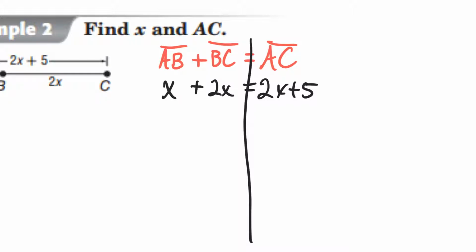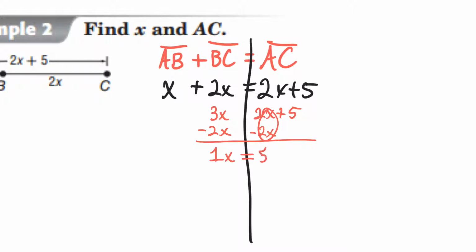All right, so on the left-hand side, what do we get? 3x, so that equals 2x plus 5. Right, all I did was just combine like terms on the left side, x or 1x plus 2x is 3x. Then what do we do? Move the 2x to the other side. Yep, so I'm going to subtract 2x from both sides, that way these zero out. And 3x minus 2x is 1x equals 5, x equals 5.